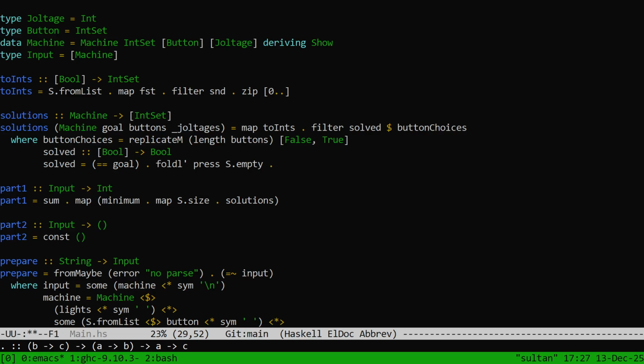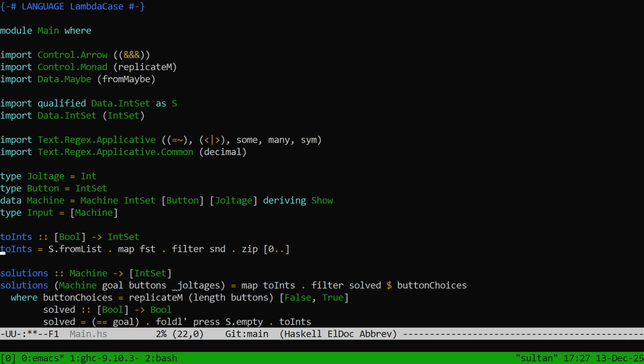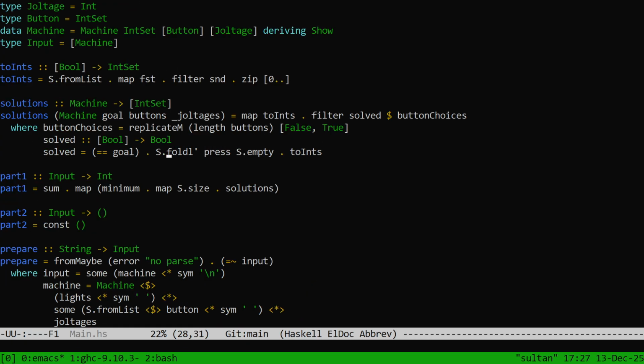foldl won't actually work because if I have an IntSet instead of a list of bool, which I want to have, so I actually don't want the foldl from Data.List. I want the one from IntSet.